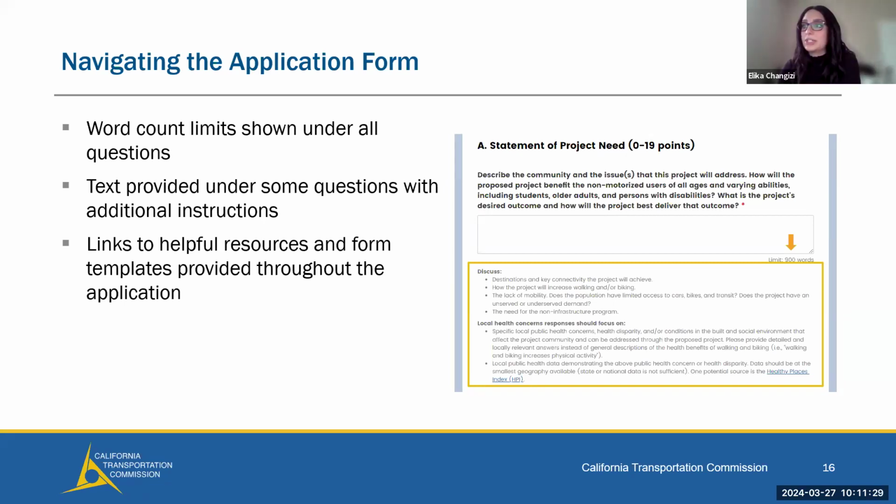We have another question asking, does a local agency need to start the application, or may a collaborator start it? So yeah, anyone can start it. If you're using a consultant, they can start the application and they can have the local agency be the collaborator.